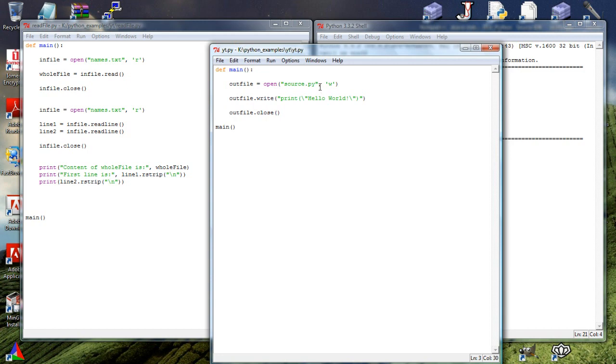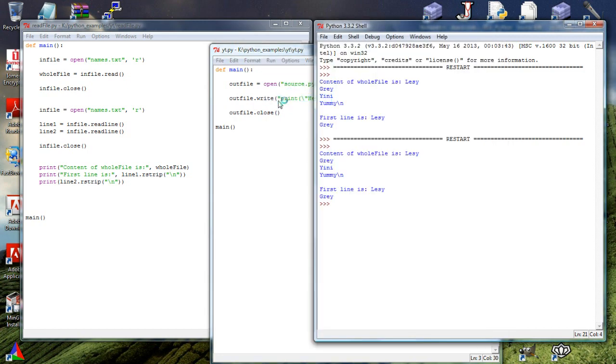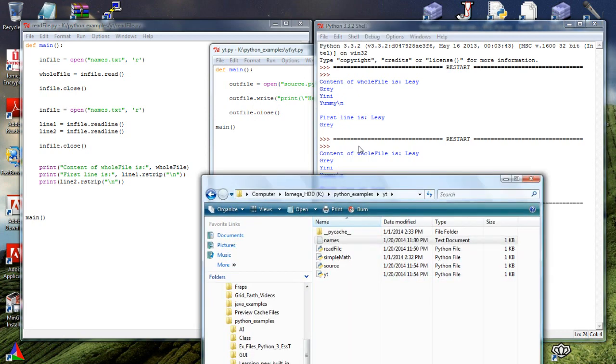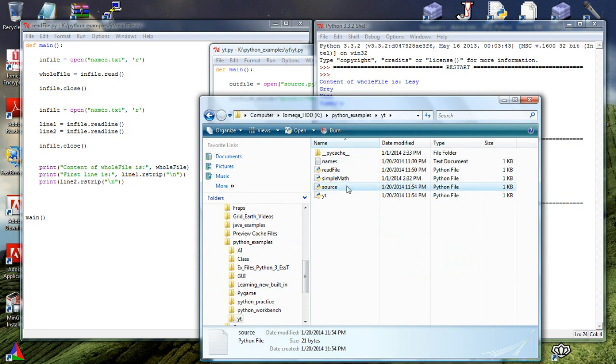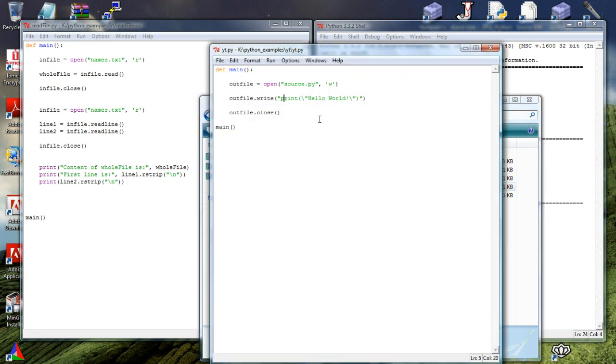And this should work. Probably not, but let's see if it works. So it outputted it, and we go to my folder and see that here's the source file, and hopefully it works. Probably not. Oh, then it pauses. So it's happening really fast.